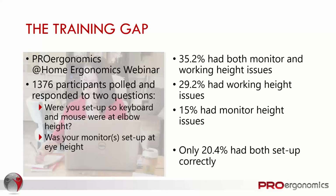So they didn't go home with all the equipment and tools that perhaps we would provide as we discuss permanent, but I still thought that number really spoke to me. Almost 80% of these employees were set up poorly, which means without the education piece, without providing them with information about how to properly set up their workstation, they weren't successful, right? They didn't know how to set it up. There's various reasons why, right?